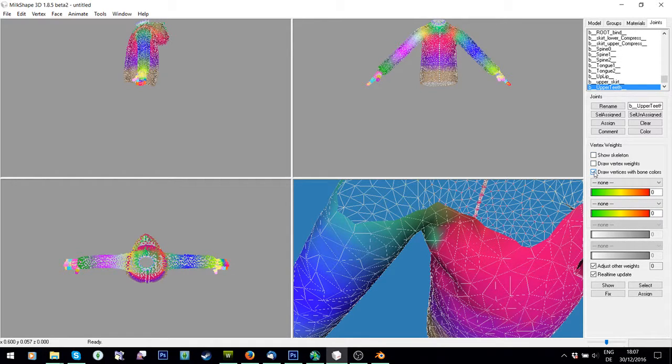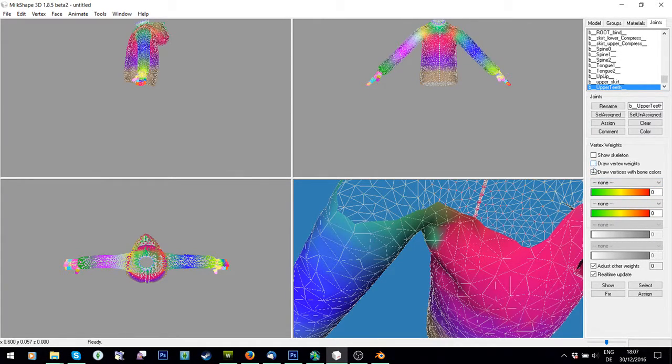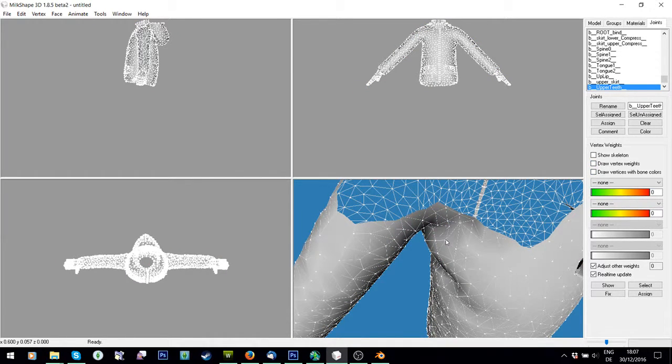We're going to turn off the vert colors because I can't see, and we're going to select a correct vert. So this one is pink, this is the correct color. And we're going to do that by pressing Alt on our keyboard and then just clicking the vert. And we're going to press Show. So you can see it's assigned to spine, clavicle, and spine. Now what we're going to do is we can always put that back on, this one, this is the green one, and we're going to press Alt and we're going to click that one. And we still have this setting here, and we're just going to press Assign.